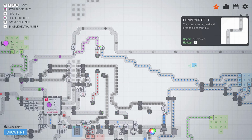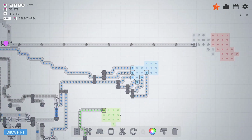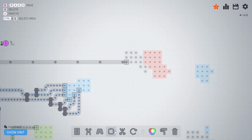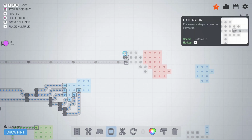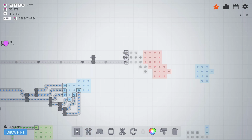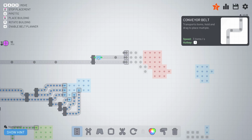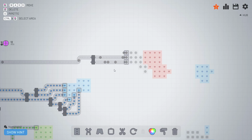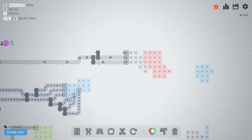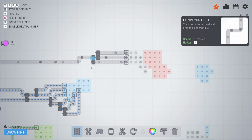So what I need to do is bring more circles in. So we're going to go like this. What I'm going to do, I'm going to switch this up. So where this is going to come in here, this is going to then come out here. We're going to get rid of this. Okay. And then we're going to go ahead and redo this conveyor because you did it backwards. Then we'll put another merger in right here and bring in everything into the middle.